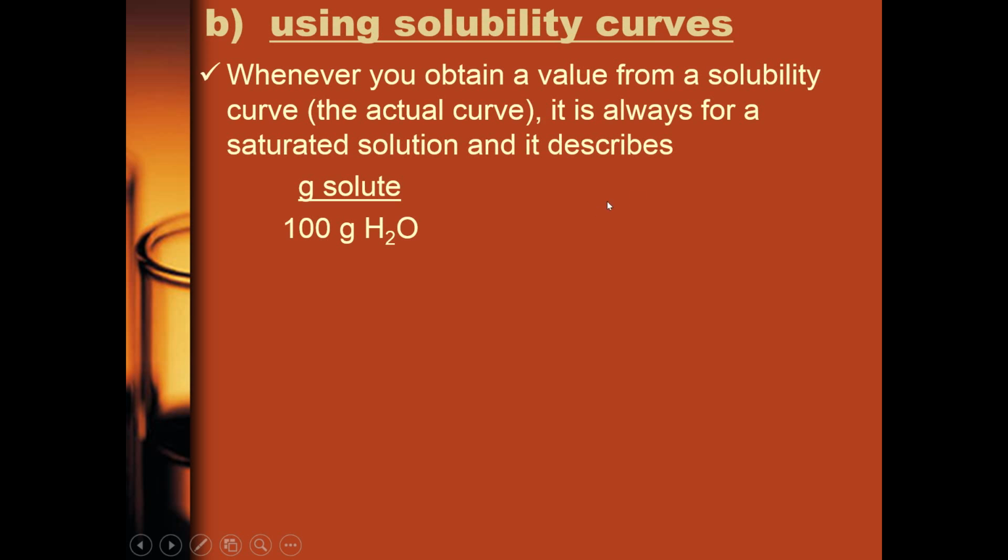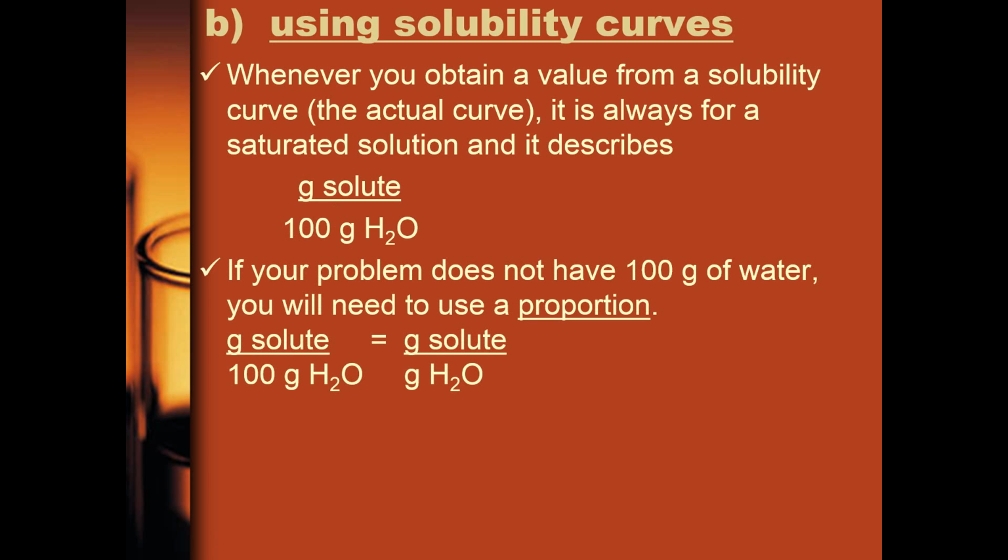It always describes the grams of solute per 100 grams of water. So don't divide the numerator by the denominator. We want to make sure that the denominator stays 100 grams because it's per the amount of water. If you notice that in the problem 100 grams of water is not used, you can just set up a proportion. This is basically representing out of 100 grams of water, like 1 glass of Kool-Aid or 1 glass of solute, and then you can set up a proportion to change the quantity of water.